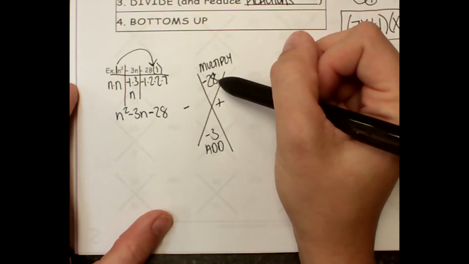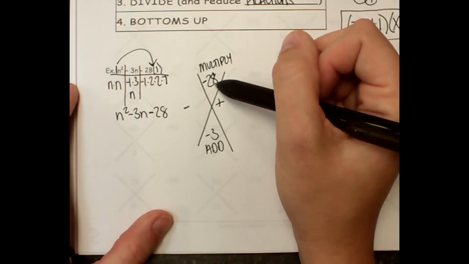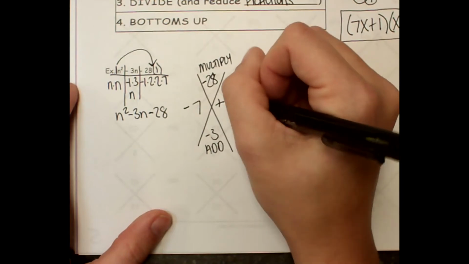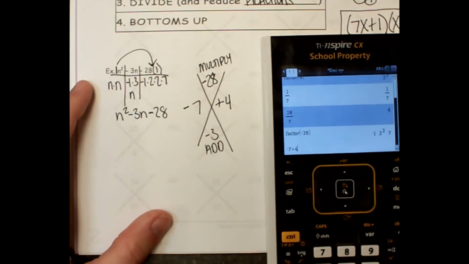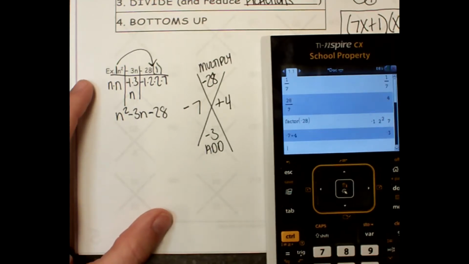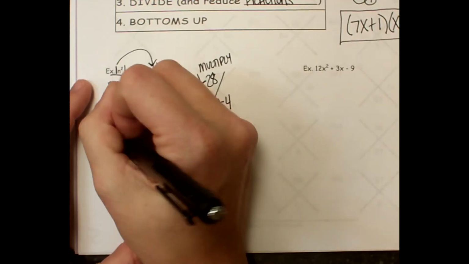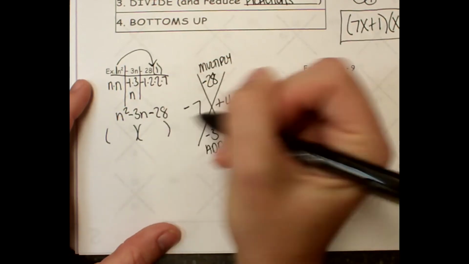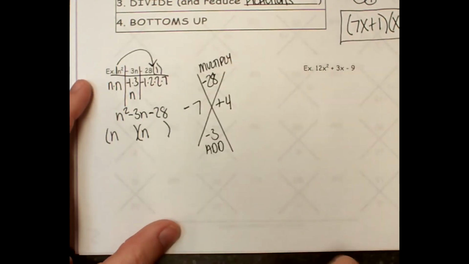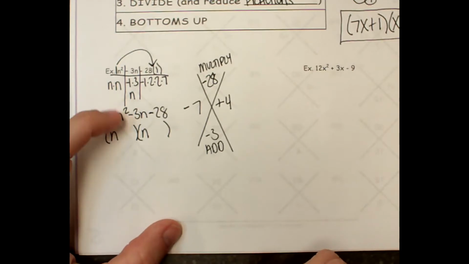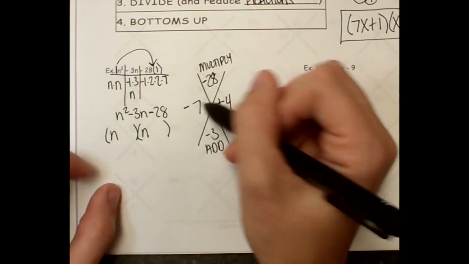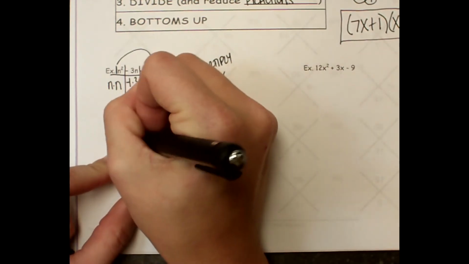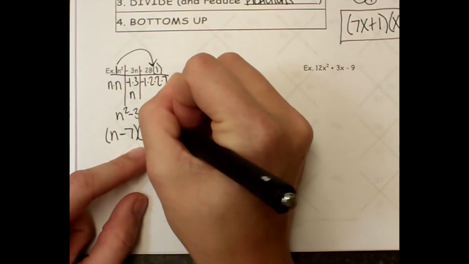So we would maybe have 7 and 4. Well, if I make it a negative 7 and a positive 4, if you add them together, you might have to do some guessing and checking. That gives me a negative 3. So if I write out my factors, which is just 2 sets of parentheses and an n, this time we used n instead of x. You can use whichever letter they give you. It's a negative 7, so that means it's minus 7. It's a positive 4, so that means it's plus 4.